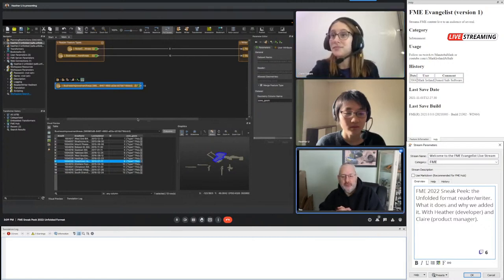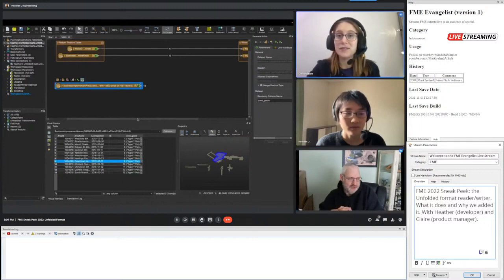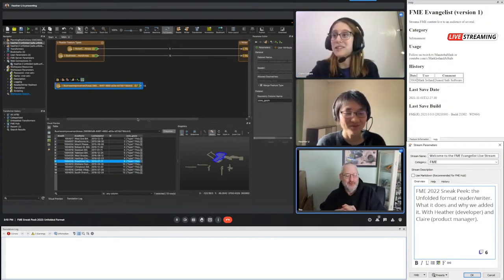Fantastic. I was just wondering if the reader or the writer is going to be more popular, but that could be a toss up. I can see people moving data on really. For most of our plugins, it ends up being the readers that are more popular, by a small margin usually. I didn't realize that. I've always wondered, but now I know. There are a few exceptions too, but I can imagine writing is pretty important as well.